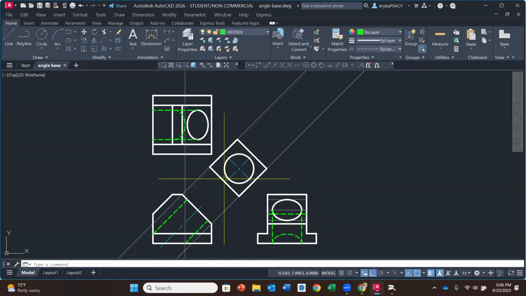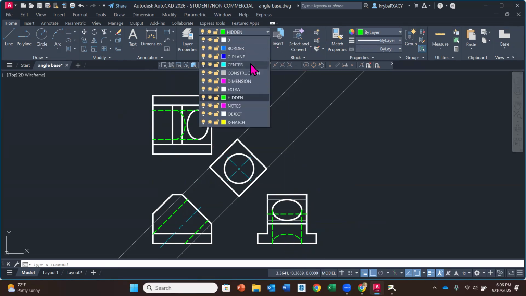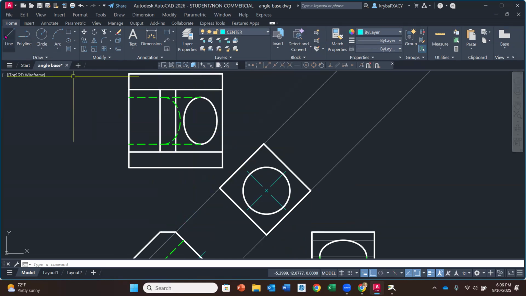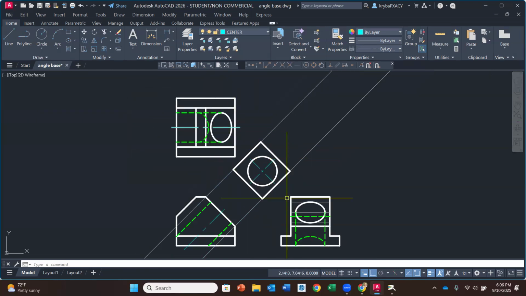Okay. Since we have our ellipses in place, I am going to get rid of that vertical construction line and just have the two that we had from earlier for our auxiliary view. Now what I want to do is just add the center lines into our top and our front views. So I'm going to go to my center line layer. I'm going to zoom in and find the midpoint here, but I'm not going to click on it. Then I'm going to back off and go from here and then through the part a little bit. Because remember, we can't be on the edge of something with a center line. Okay, and I do have my break in there, so that looks good.